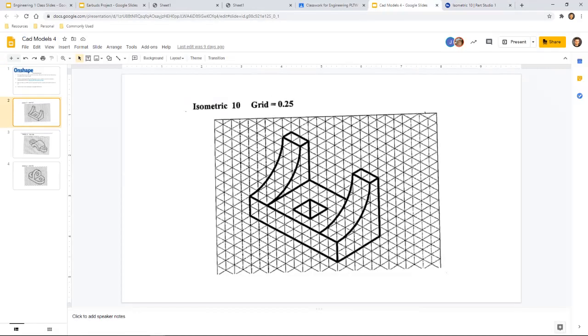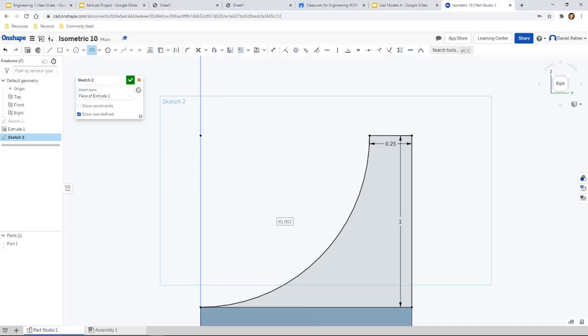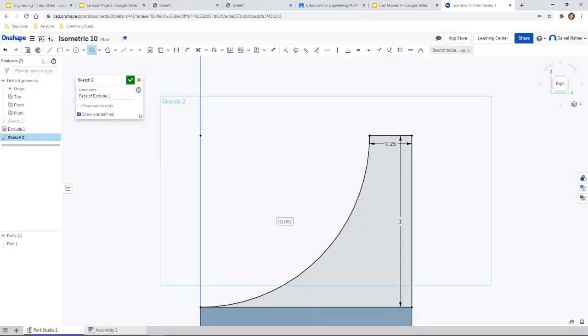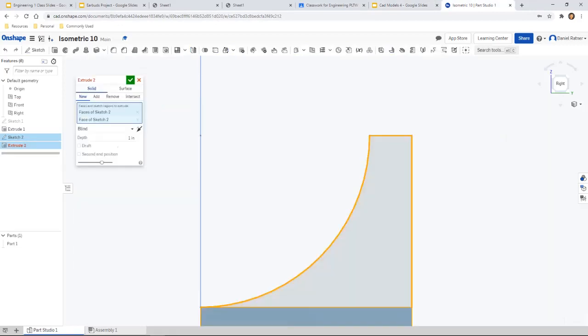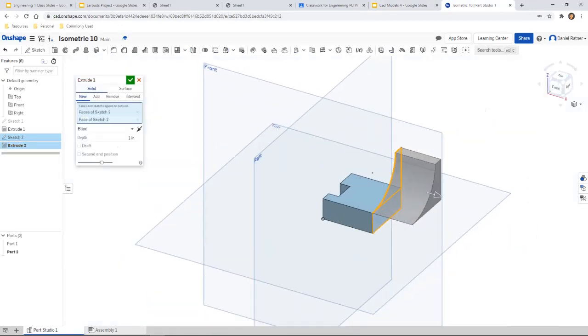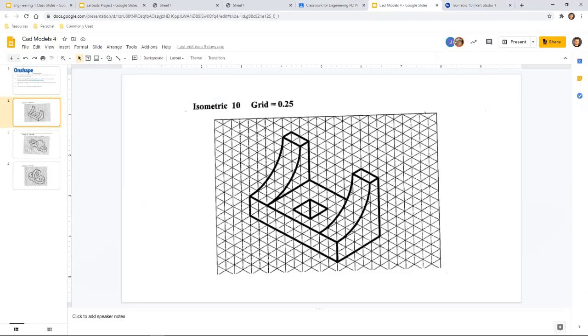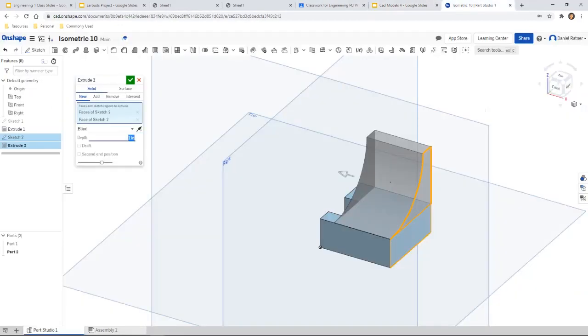All right, and then that gives us this arc here. All right, so our last move here is to extrude it out. So I'm going to click on that face to extrude, make it go the other way, and then make it 0.5 in width.